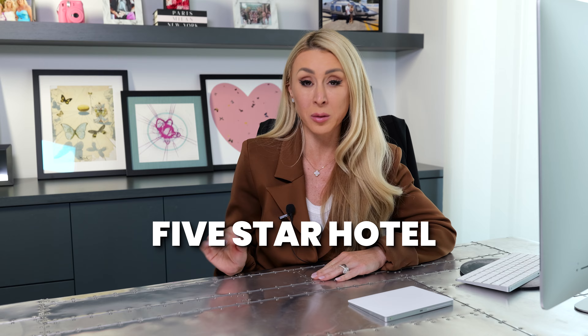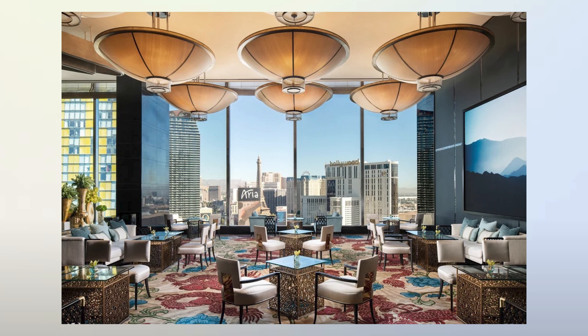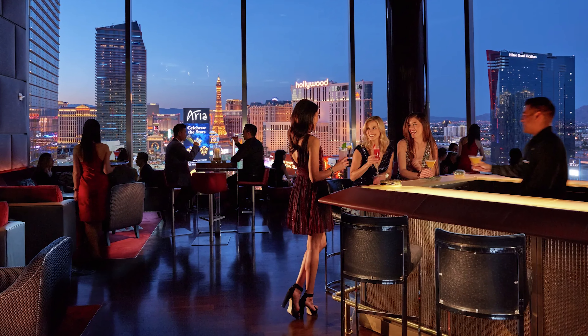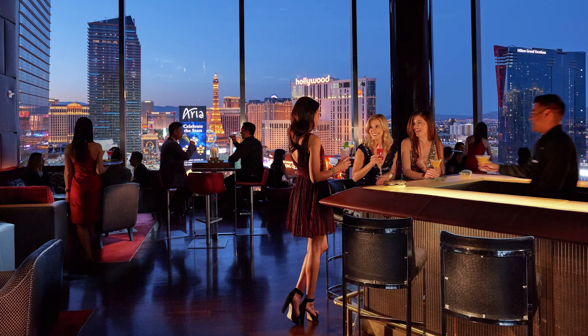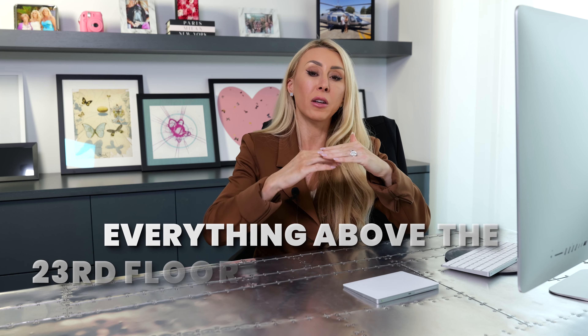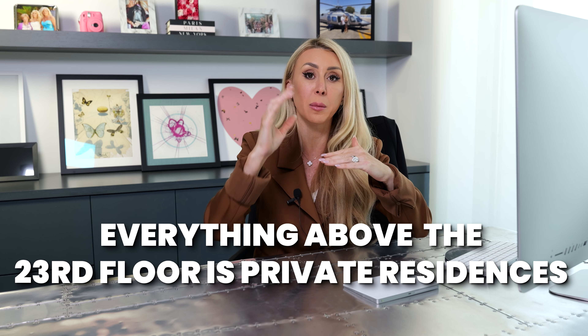Exceptional amenities. Because you live in a five-star, Forbes-rated hotel — the only one in Las Vegas — non-smoking, non-gaming, the level of service you can expect is above anything you can imagine. What's unique about the Waldorf Astoria residences is they're actually separate from the hotel. It's a boutique hotel, not one of these major hotels with thousands of rooms. The rooms are separated at the 23rd floor — everything below is hotel, everything above is private residences.